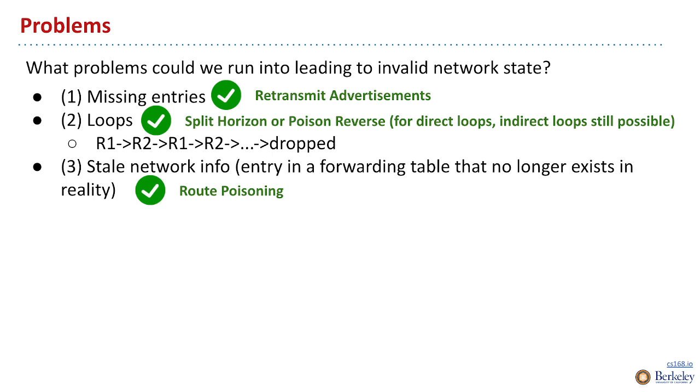Now I just wanted to point one thing out that I had on my slide here that I forgot to say earlier. Split horizon and poison reverse really help us with preventing and squashing direct loops. Meaning a direct loop is where I give my packet to you and you give that packet back to me. They're not used for handling cycles, where I give my packet to you, you give it to someone else, and they give it back to me. So we actually need a different fix for those kinds of loops. Just point that out.